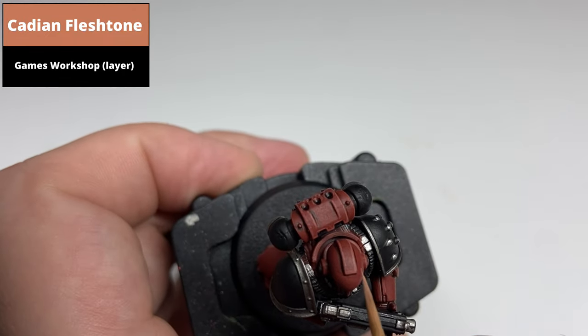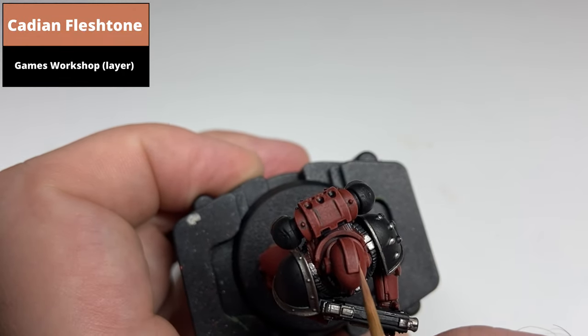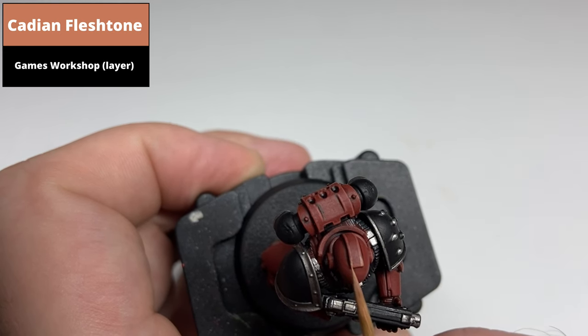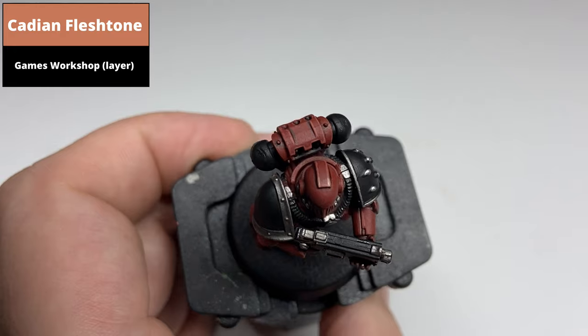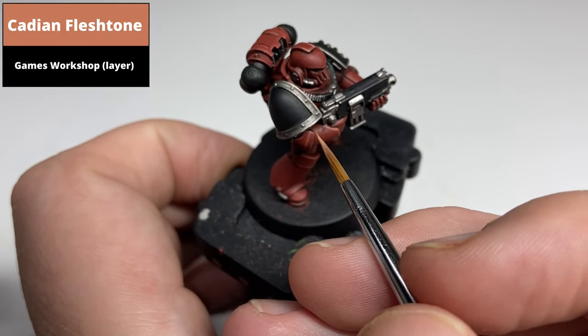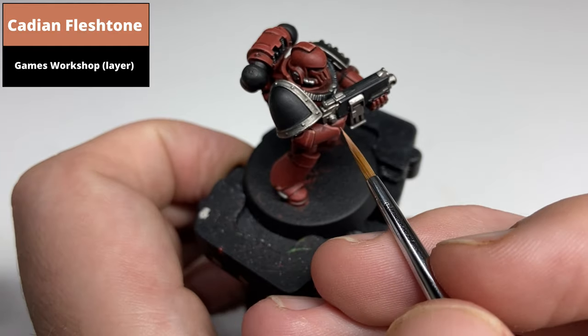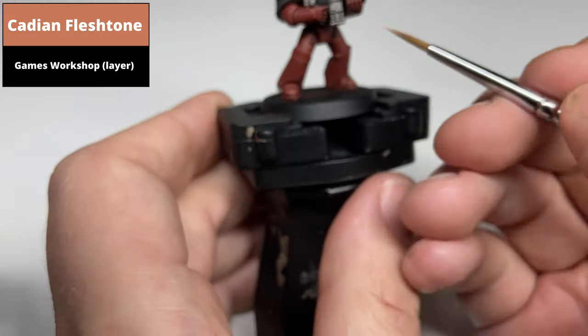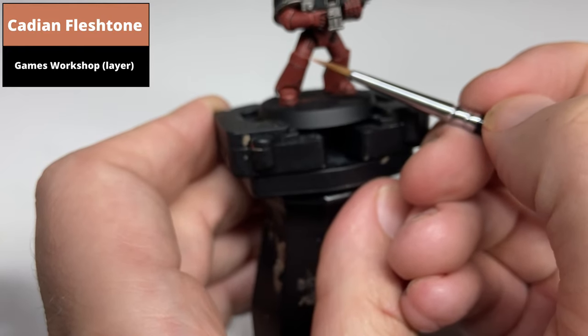Apply a second, finer edge highlight then with Cadian Fleshtone. Again, this color was picked because it seems to suit well with the Word Bearers Red and the Tuskor Fur. Even though it's labelled as a flesh paint, the point is it doesn't really matter what a paint is called, just pick colors that seem to suit best for the scheme that you're going for. In this example, it's really picking out the sharper edges, and the majority of the edge highlight will remain the Tuskor Fur.